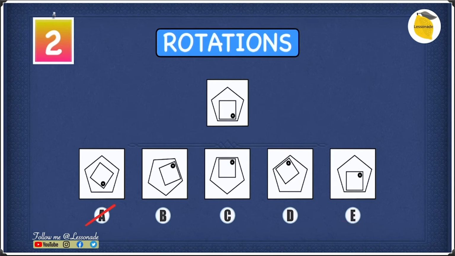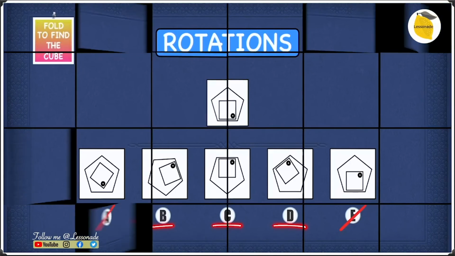In E, one side of the square and one side of the pentagon are both parallel to each other, but you do not have an O shape next to the parallel sides. Instead, you have an O shape away from the parallel sides. Because you have an O shape away from the parallel sides and not next to them, you can go ahead and cross off E. So out of the 5 options we started with, we managed to cross off A and E. So we're now left with B, C, and D.